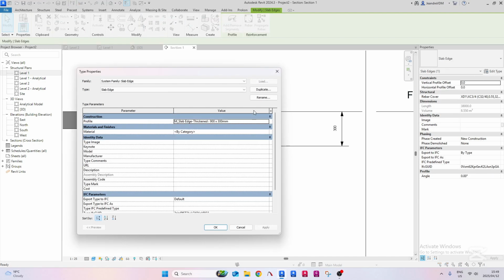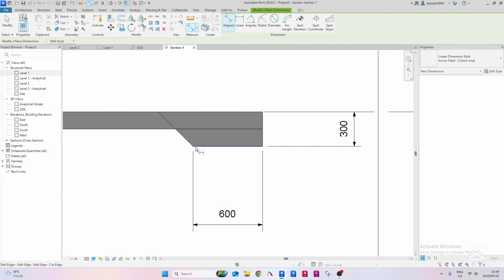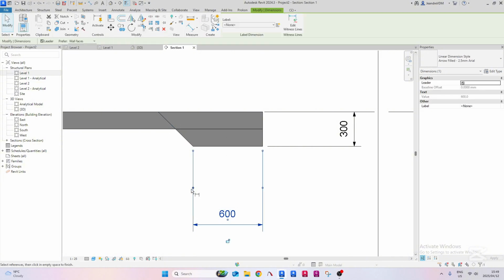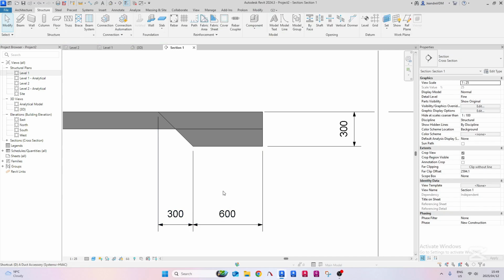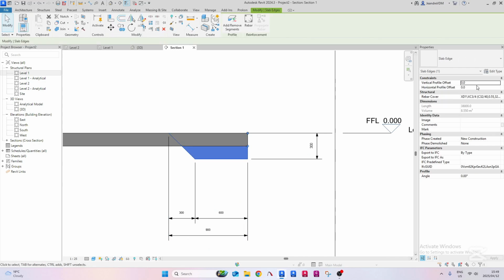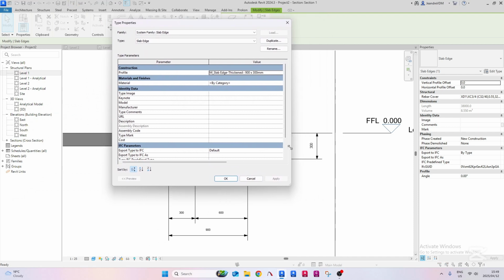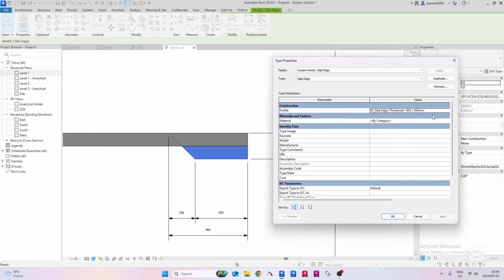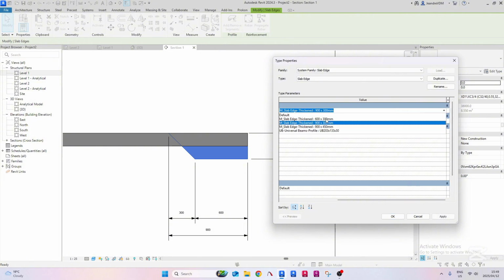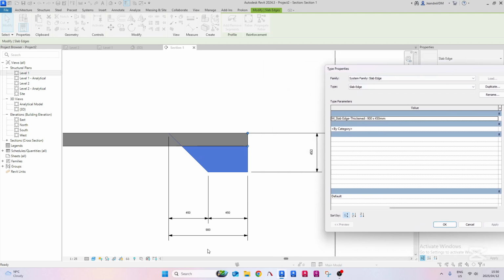So if I go edit, the 900 by 300 actually means, if I take that dimension, let's just do this, the total length is 900 by 300. So let's go edit. So 900 by 300. Let's just make this smaller. I'll put it there. So if I change this to 600 by 300, say apply, you can see it's changed that size. Same if I go to this size, apply, you see there's the 450, there's the 900.